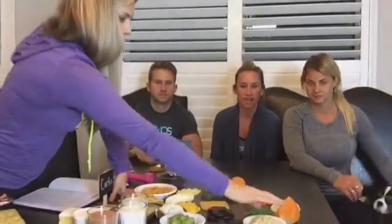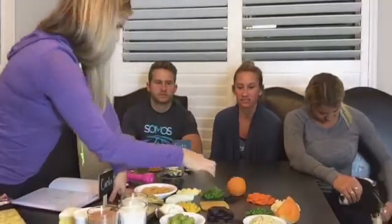So we got mashed potatoes, rice, brownies. We've got some grape jelly, oatmeal, cantaloupe. Yes, oranges, blueberries, those are all carbs. As you can see, we talked about 50% of your diet is carbs, and you can see it here on the table. That's a big bulk of it. Okay, let's move over to the fats and see if they did the fats right.